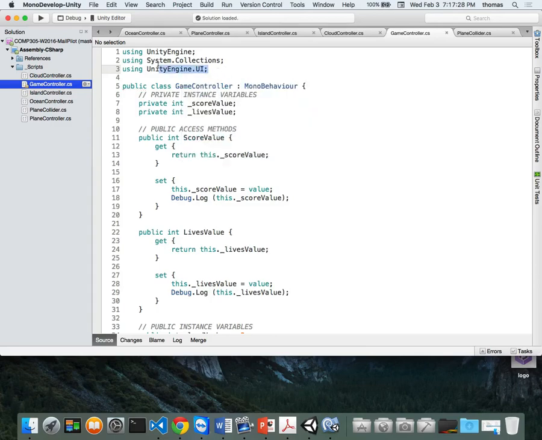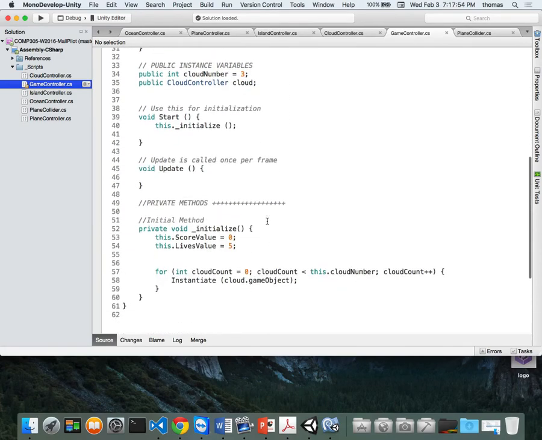If you don't do this, text type variables will not appear to be accessible, right? You won't be able to type them in. It will say, I don't know what you're doing. So you need to include this using statement up here. Hint, hint, another great question: what's the first thing you do when you script the UI? You need to put this using statement to include that namespace into your code.